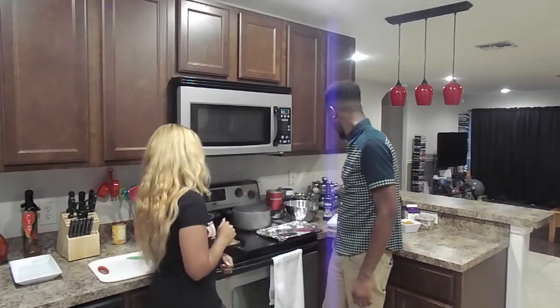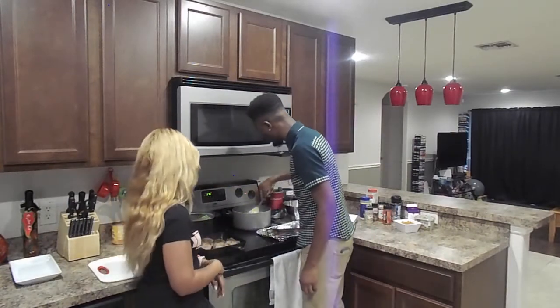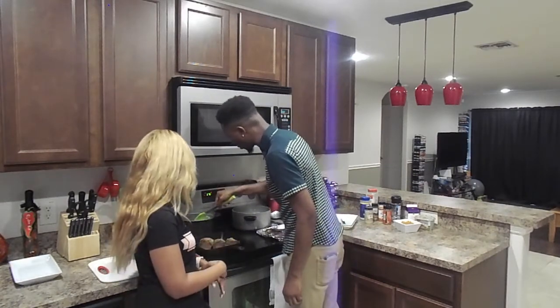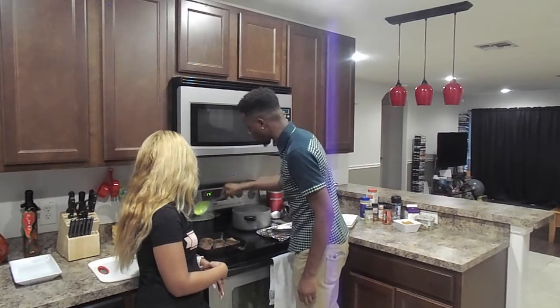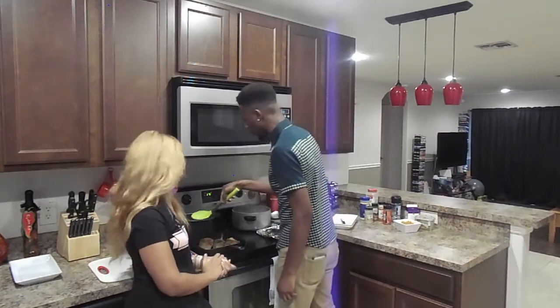We need our tongs. Our tongs are here, but we can utilize something else. Testing our potatoes to make sure that they're cooked well. They're looking good. Again, I wish y'all had smell-o-vision.